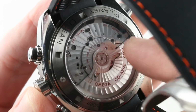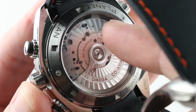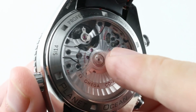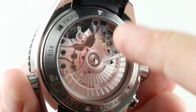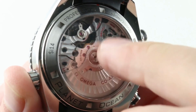The twin barrels in series also ensure a very even torque release throughout the full life of the power reserve from full wind to minimum wind. A COSC certified Swiss chronometer. It also features the latest tri-level Omega coaxial escapement system as envisioned by independent watchmaker George Daniels and industrialized by Omega. It helps with short-term timing stability, long-term precision, as well as reducing the long-term maintenance requirements.